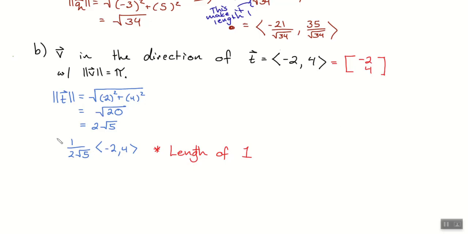So let's just take this and multiply it by pi now. So if I did this, I could, and it's correct. Is there a more concise way we could write it though? Yeah, let's just put that pi in the numerator. This is going to now scale it up to be a length of pi, and check it out. All we have to do is distribute this lovely thing in here. So here we go. Finally, we end with our fantastic vector v, which is negative 2 pi, and that's going to drive me crazy. So I'm just going to call it negative pi over root 5, and 2 over root 5.